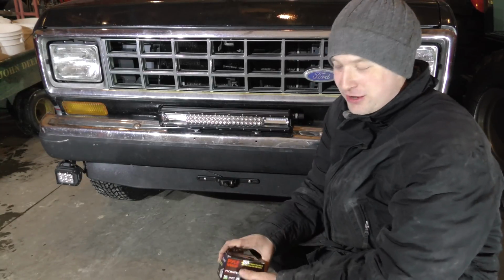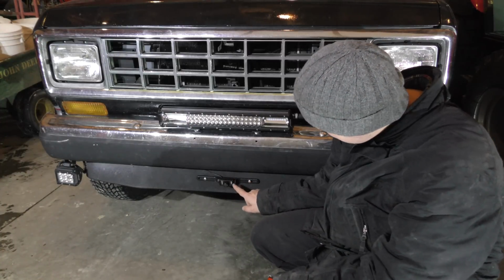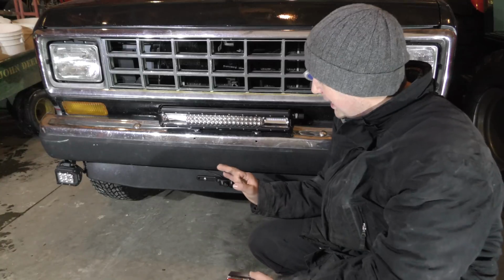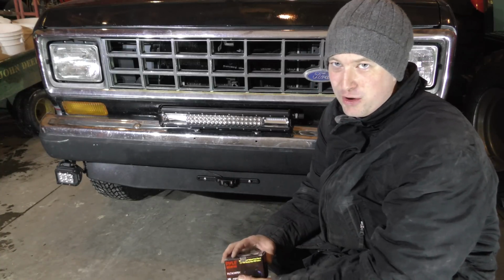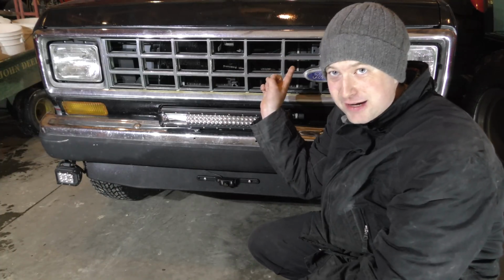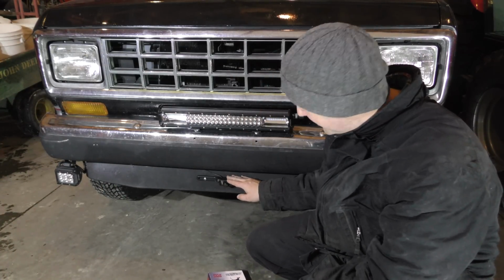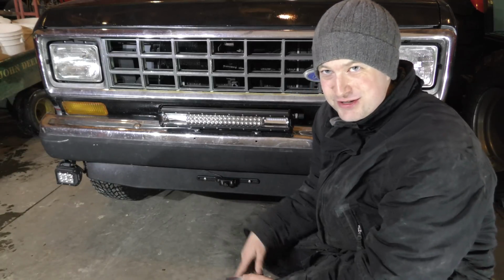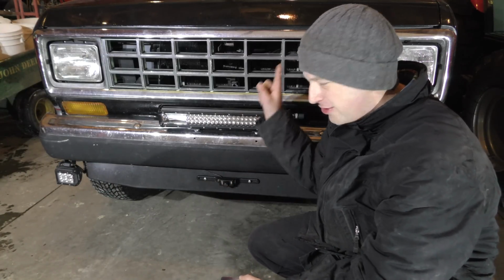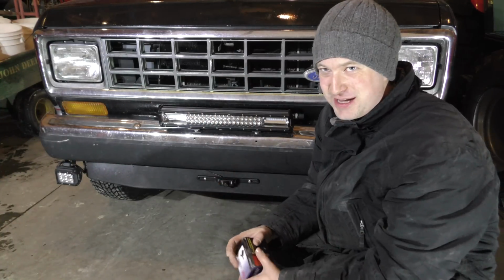But what I've noticed is this is actually probably the better camera of the two. If you notice, it has little, I think they're infrared lights here. So this has a zero light requirement. It can see in pitch black, whereas the camera I have on the back requires light. One thing I've also noticed is this camera is completely inverted. If you turn the monitor in the cab on, it's opposite sides, which really messes with you.